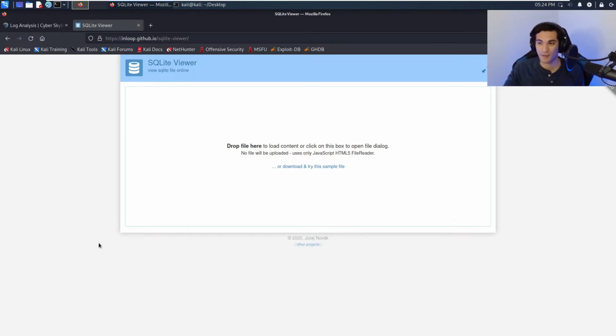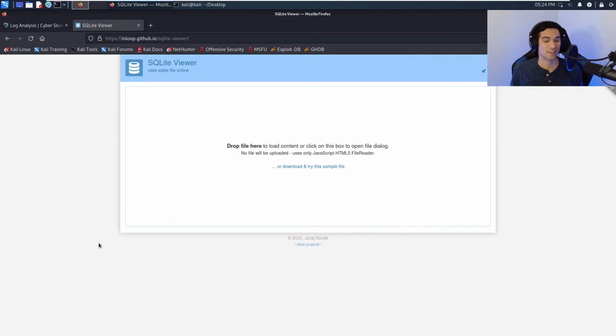One quick note, when you're using these online tools, be very wary of what they're doing with your data. In this case, because this is a challenge that I just downloaded from the internet and it's not my data, I don't really care about it. So if I upload this information in here and they keep that information, doesn't really matter.